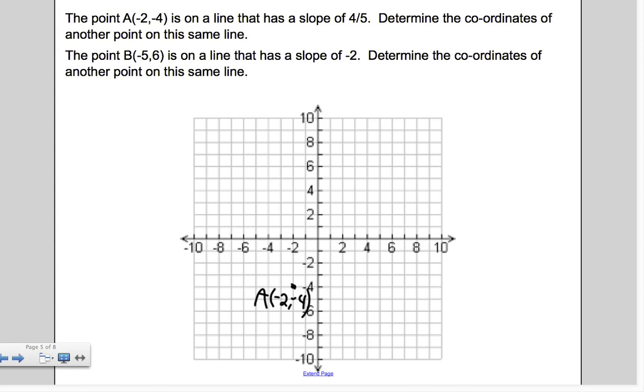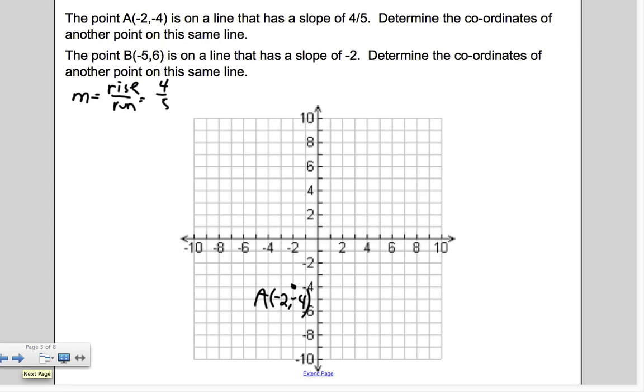I feel bad because I sort of put Paul down. I apologize. Paul, go ahead. Alright, so with 4/5, slope is rise divided by run, so it's 4 divided by 5. Your rise is 4 and your run is 5, so you can just go down 4 squares from point A, and then across 5 to the left, and that is your other point from the line.